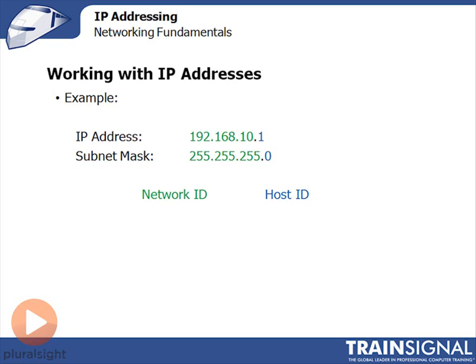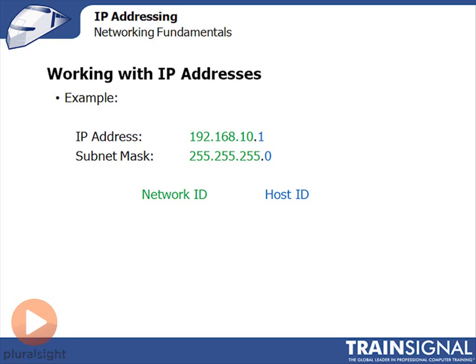So in this example here, if we have a subnet mask of 255.255.255.0, what that means is the first three numbers, 192.168.10, because the first three numbers in the subnet mask are 255, they're the network ID. Okay, so we know that left side wasn't the leftmost portion, and it wasn't the left half. It was actually the left three numbers, 192, 168, 10. That's the network ID. That is the name of the network that we're on. And anywhere you see a 0 in the subnet mask on the right side, that represents the host ID. So in this case, it's just that last number, just the 1, all by itself.